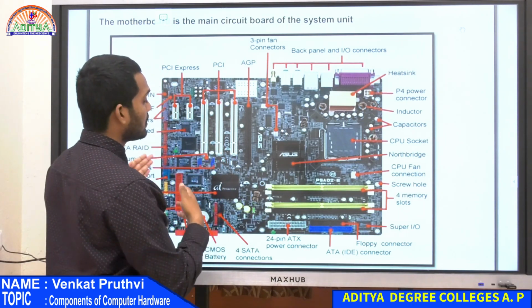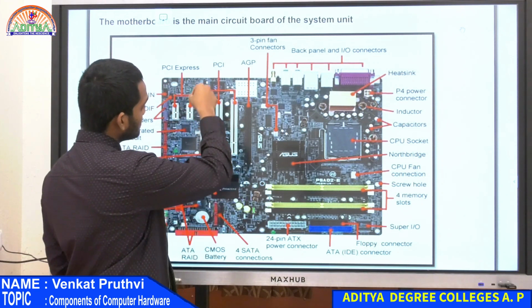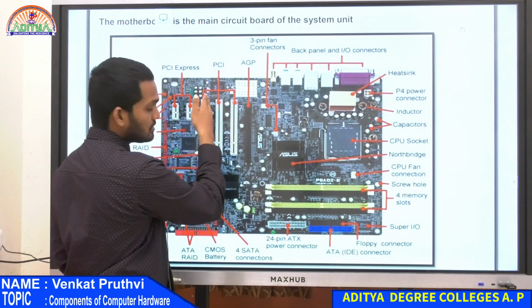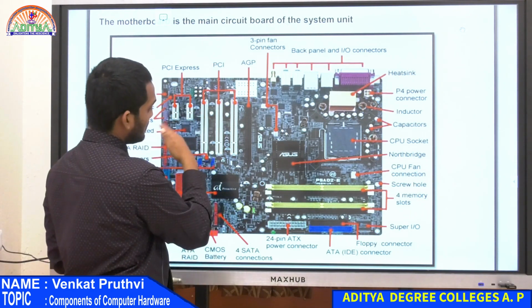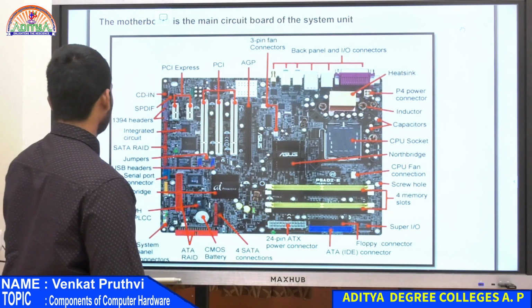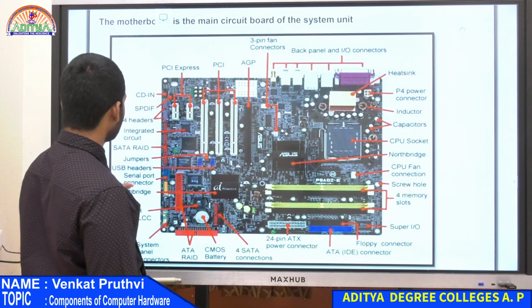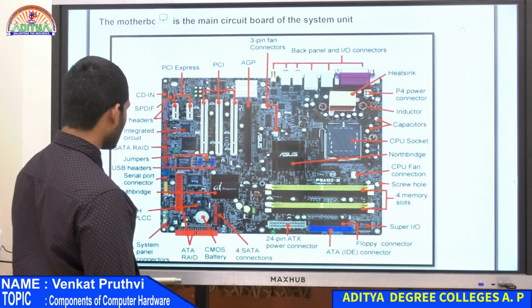Okay. And then after that, PCI, peripheral component, whatever peripherals, in the sense whatever connections that we have from our hard disk and all, whatever CD drive connections that we have, all of them have their own buses, and these are PCAs which have 40 pins, to which we will be connecting all the hard disks and the CD drive connections. Okay. And then you have your serial ports here and your connector, serial port connector is here. Along with that you have your system panel connections.